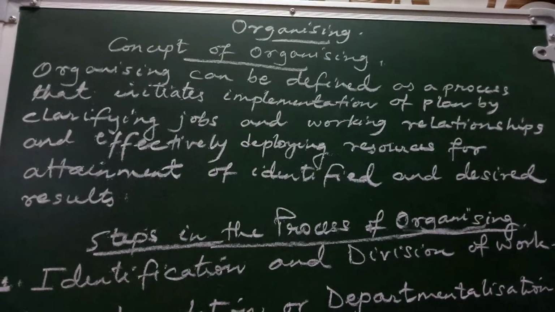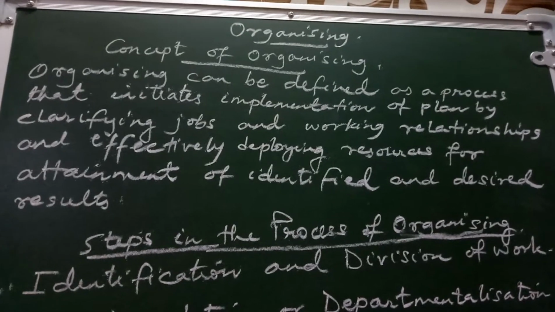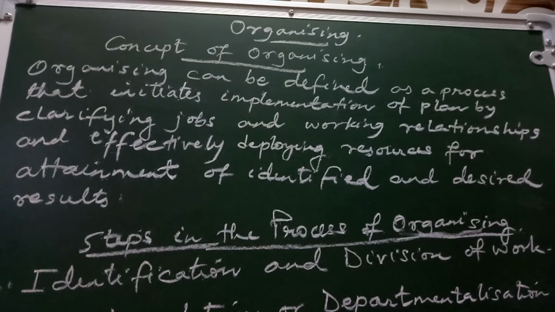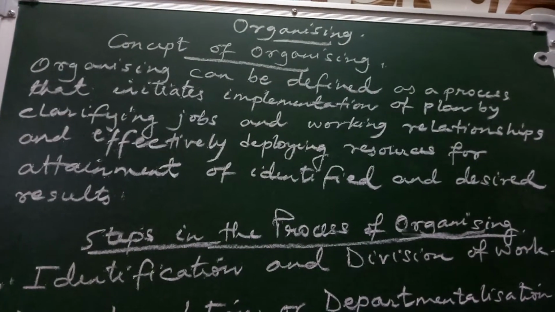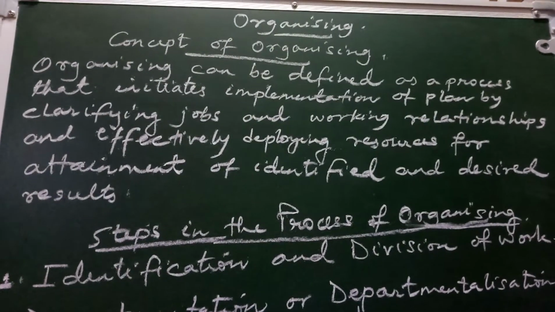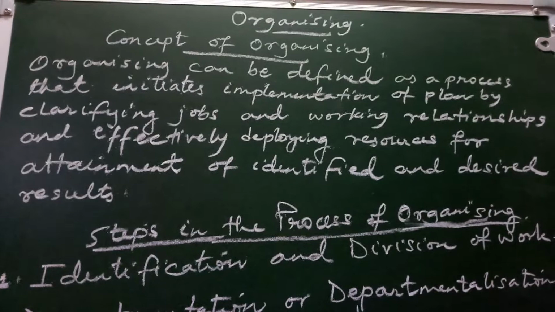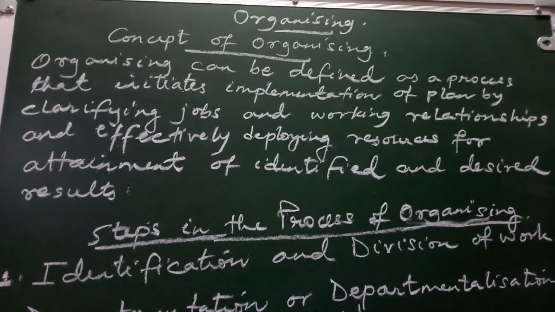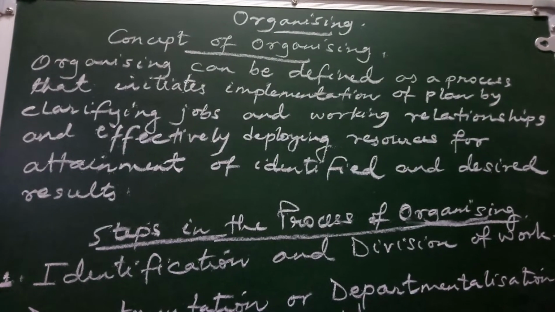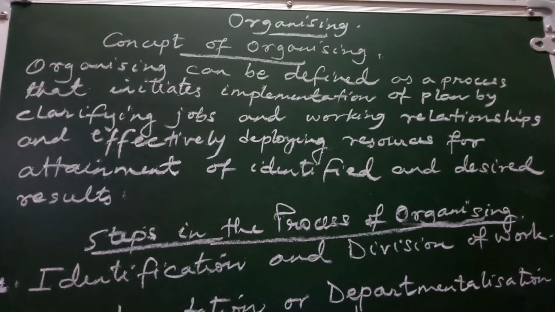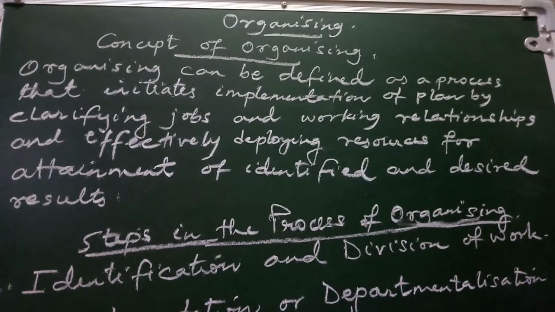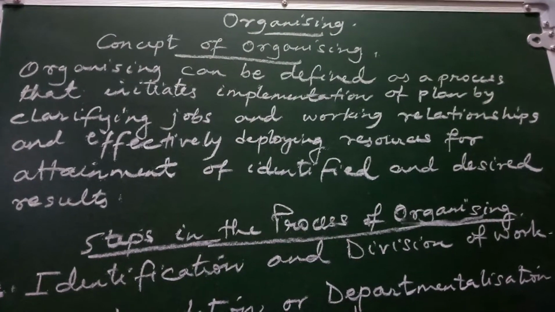Let us start with the concept of organizing. After the plans have been drawn, the second most important function of management is organizing. This means organizing is done after planning. The first function of management is planning. As we have discussed in the previous planning lecture, plans are made by the organization. After planning, the second important function which is performed is organizing.